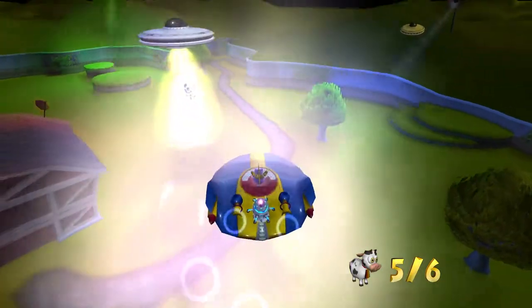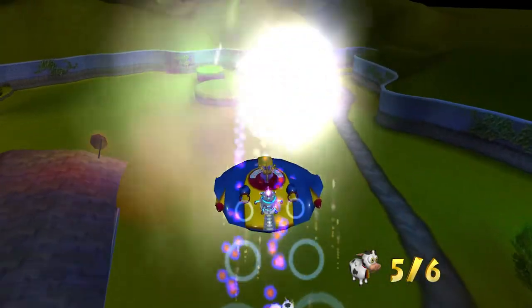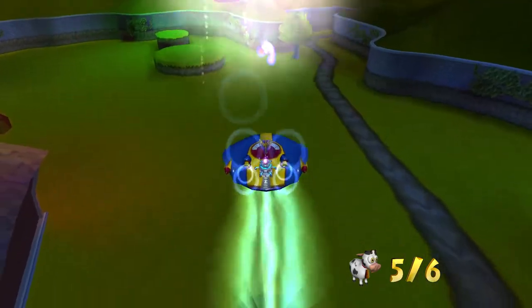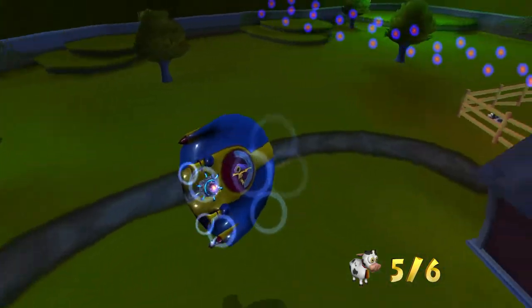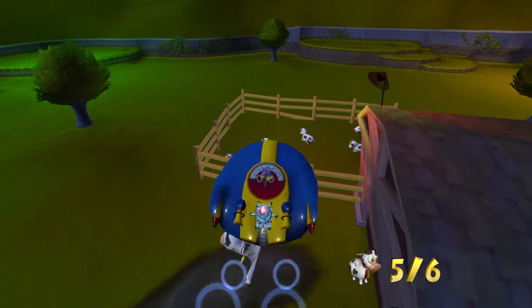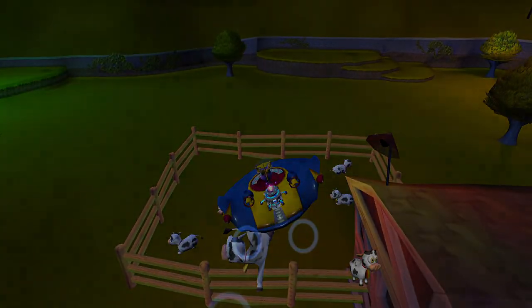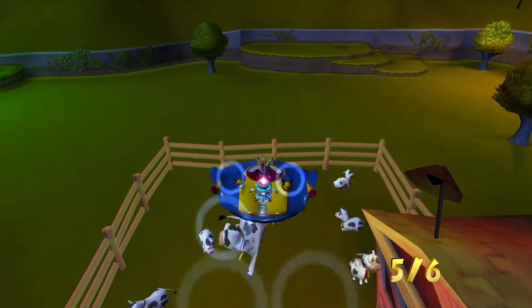That cow's going to be abducted, isn't it? No, it's not. No, it's not. That's what I mean. You've got to get the hit. So precise. And I swear, there's more UFOs just appeared. So, come on, let me get this cow in the pen. I didn't want to even open that. There we go. Right, let me just drop you down here. Right, thank you. I can get the hell out of here now.